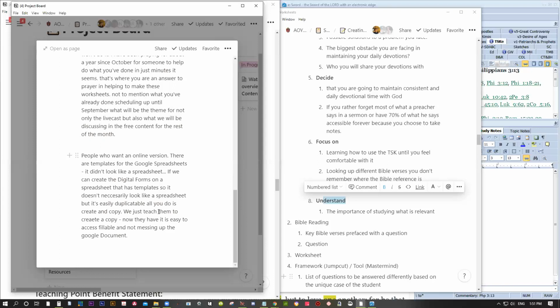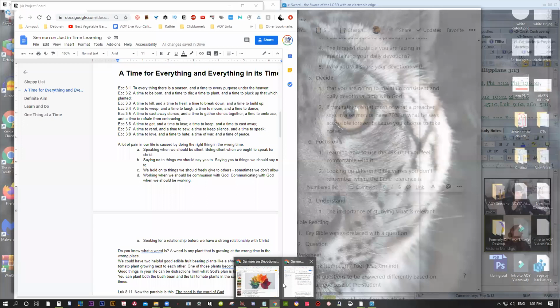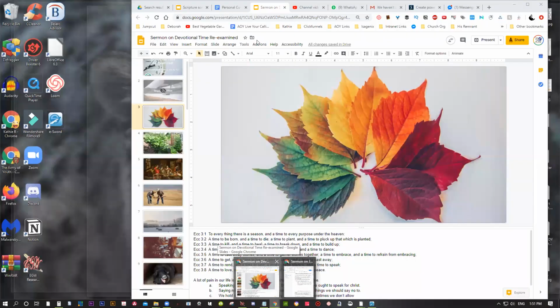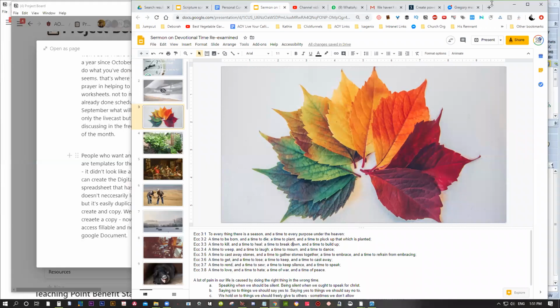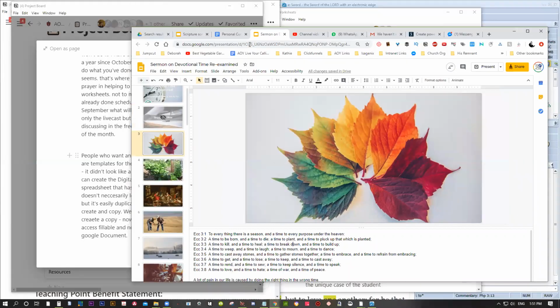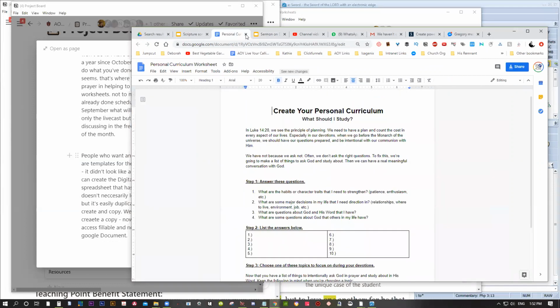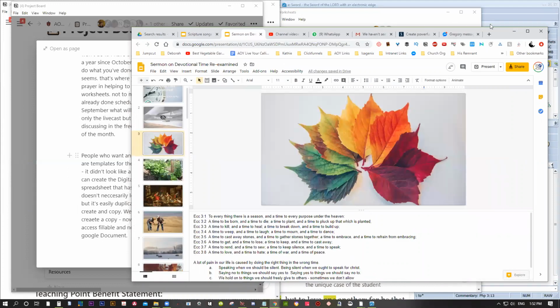If someone types on what we created, it'll mess it up for printing? No. They're going to have to create a copy. Yes. But if they're typing on the Google Doc, the way we have the worksheets planned out, in some cases it's going to be a little bit interesting.